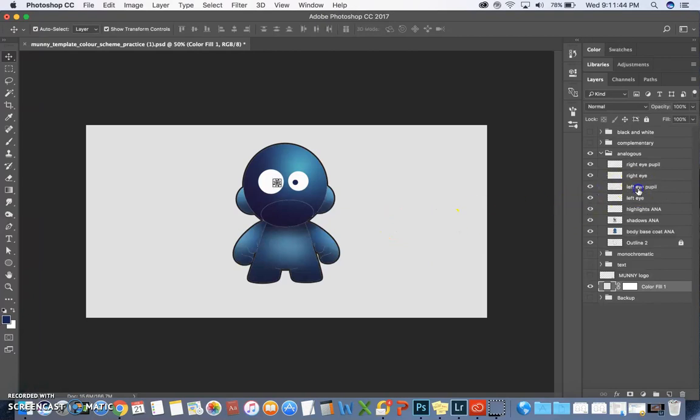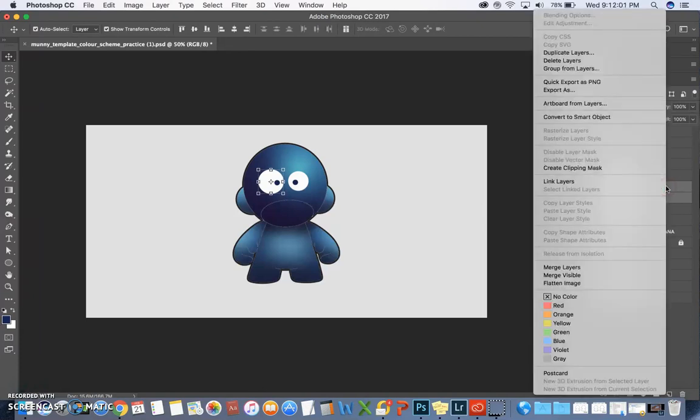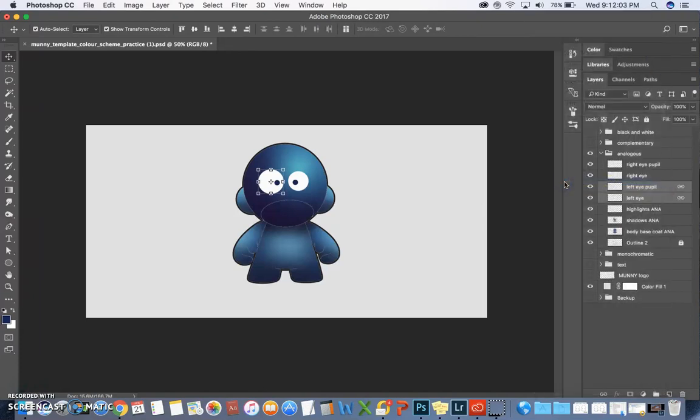Now, it's really good to have control like this, but now it becomes a pain if I move one, the other one doesn't move, and so on. You can link and group layers together. So I'm going to grab the left eye, hold Shift, left eye pupil, right click, link layers. Now you can see that these guys are linked.